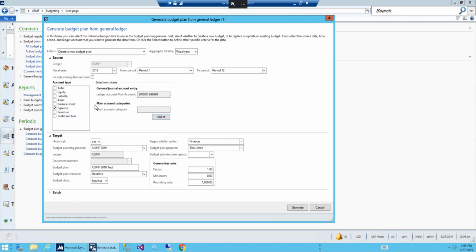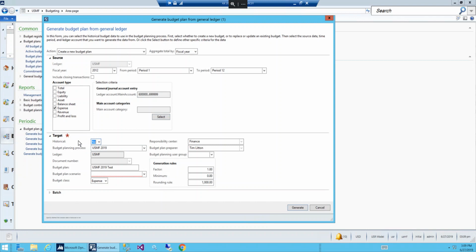So this is my source data. Where am I pulling it from? Into my plan, I have the target, right? So the first thing I'm going to say here is I have an option to do historical. Really what that represents is, if I was doing this by period or even by day, do I want entries from actuals that show the actual days themselves?